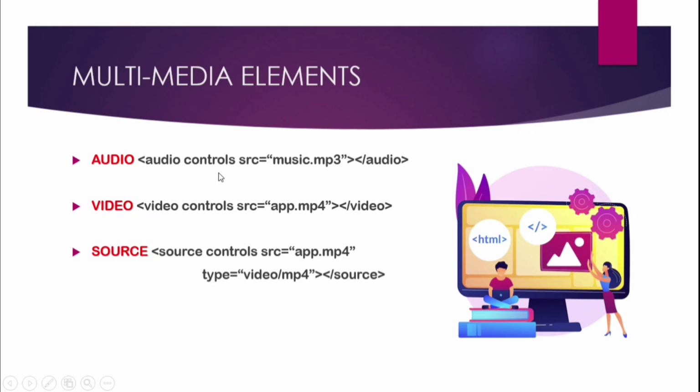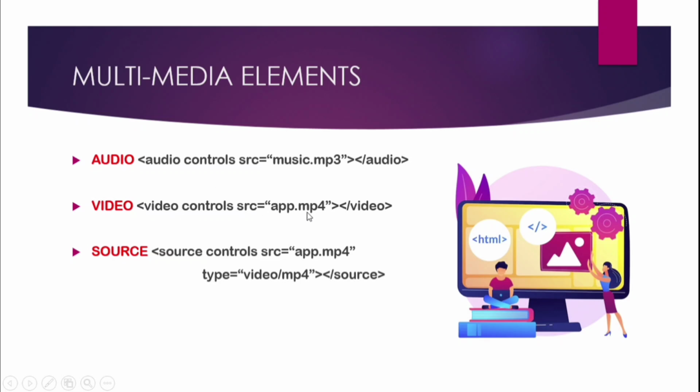Then you can add this controls to the audio tag. You can see src, SRC is nothing but source, where you have to mention the music name. Here you can see music.mp3. Then we have the video tag. It is similar to the audio tag, controls. Then we have the source, that is app.mp4.